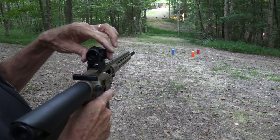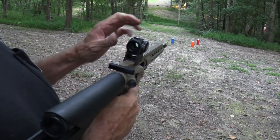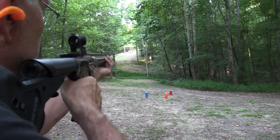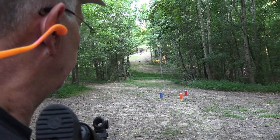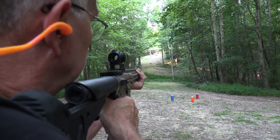I think the sight — I've got the sight on. I put this Romeo 5 on there and it puts shots just a hair to the right, but other than that it's pretty close. I might shoot faster than I should today. I'm just in the mood to go ahead and get it done. I've got an AR-15 semi-automatic rifle, right?